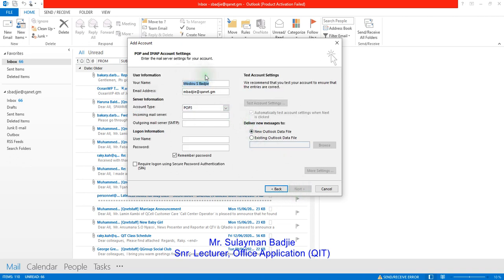While we are here, of course our name is there, our email is there, and we know that we are going to use POP3. For POP3, the company will give you the name of their servers, and that is where you will type under the incoming server and the outgoing server.